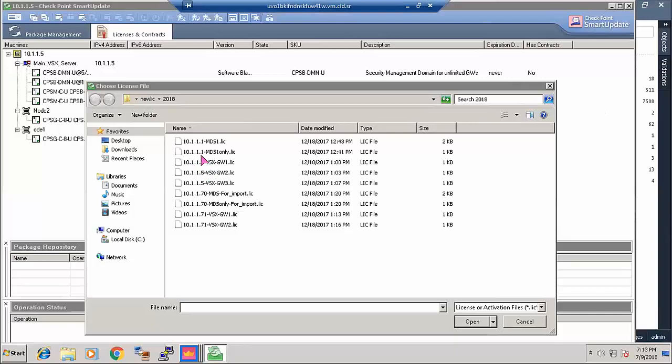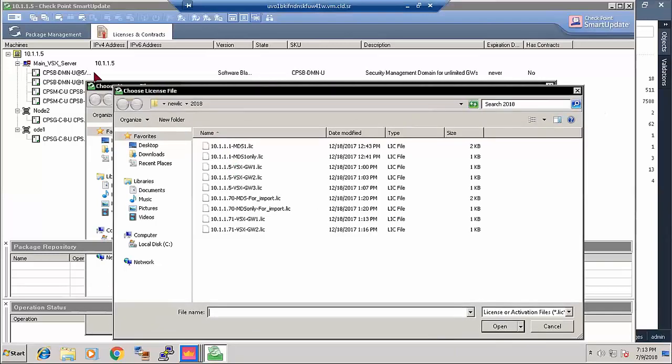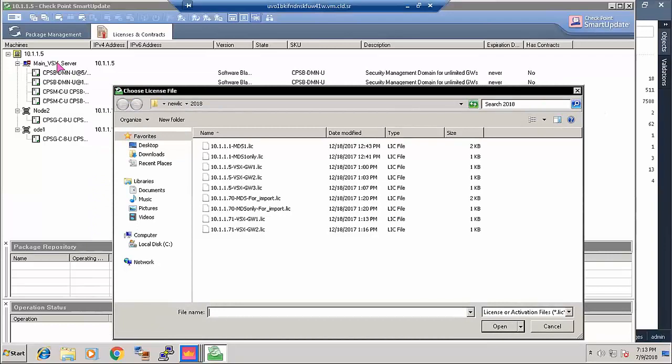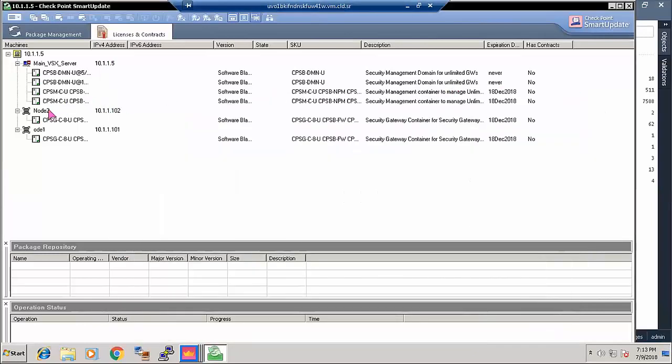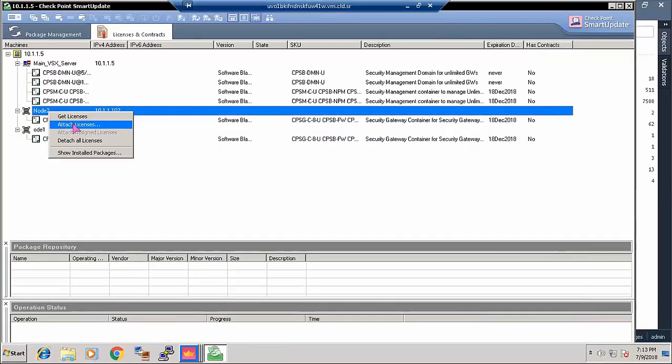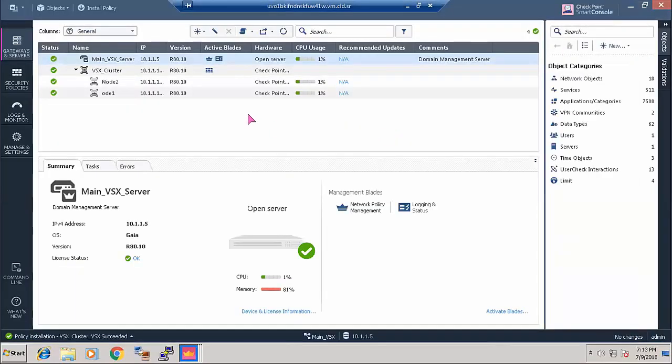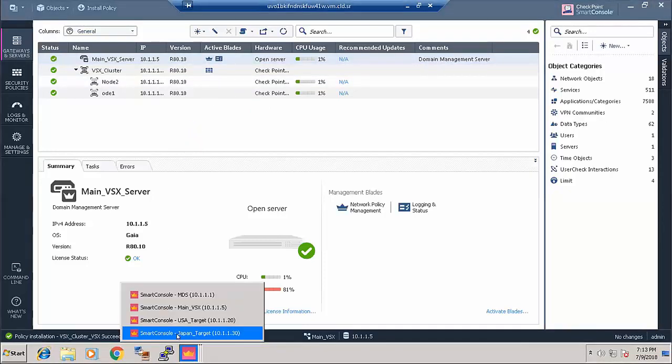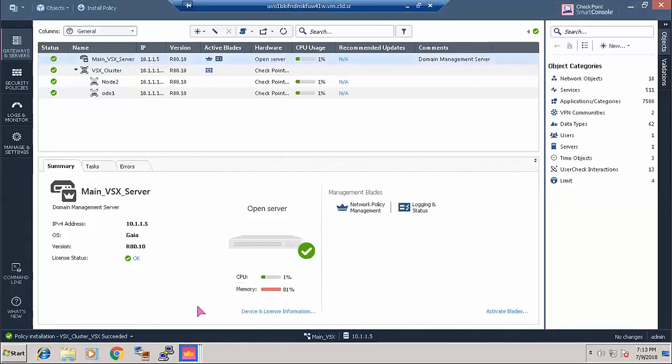You have two central licenses that you need to put on the CMA. Okay, this is a central license that was generated for the CMA IP, and then you just click on each one of the nodes and click attach license. Okay, very easy. It's also explained in the cookbook. So I deployed the VSX cluster, and I remind you again that I deployed it inside the main VSX.